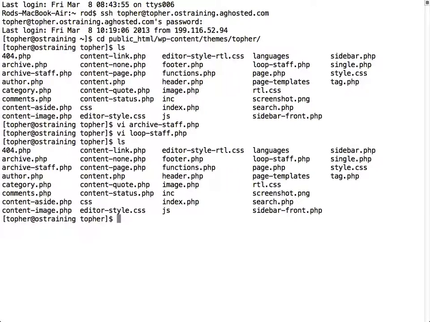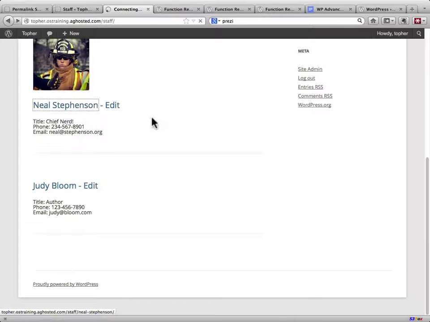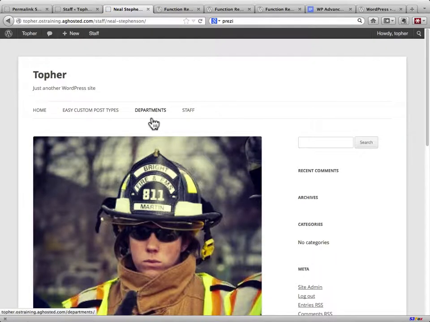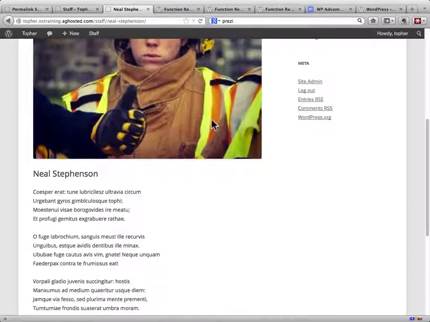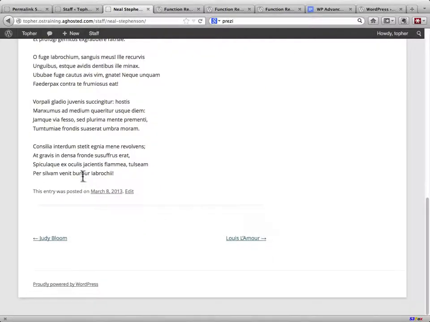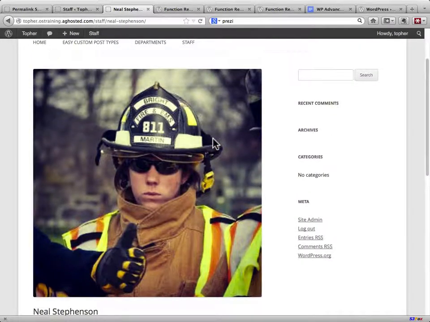Then if you click on a person, it takes you to their single page. And there it is with a full-size image and the title and the content. No meta information, because this is using the default single page, which is, as far as they're concerned, a blog post. So similar to what we did for archive, if we want the meta, we need to get the meta and put it on there, and adjust the image size.